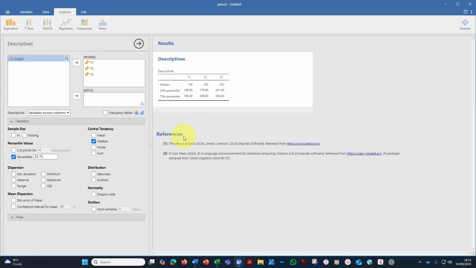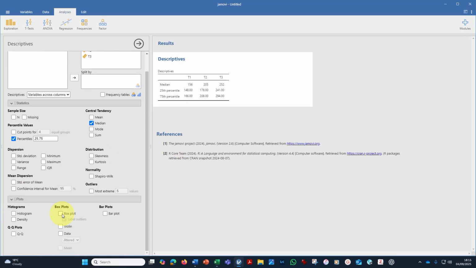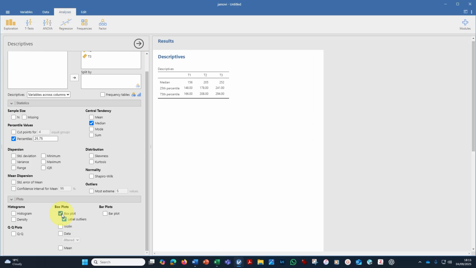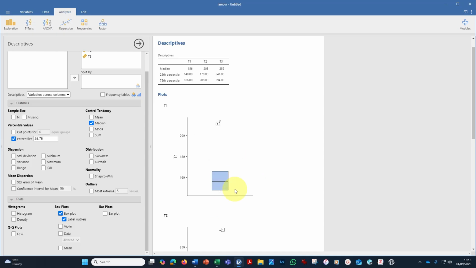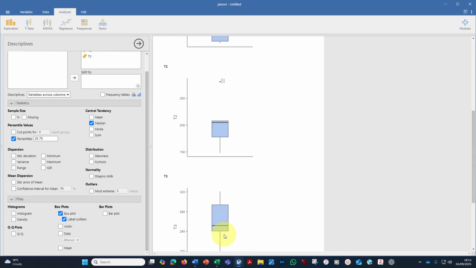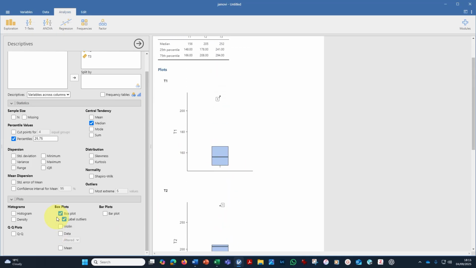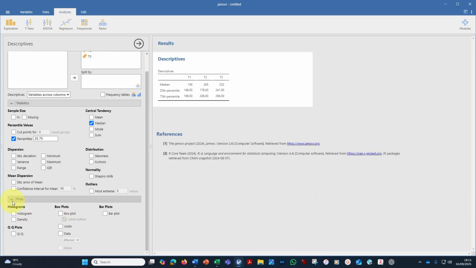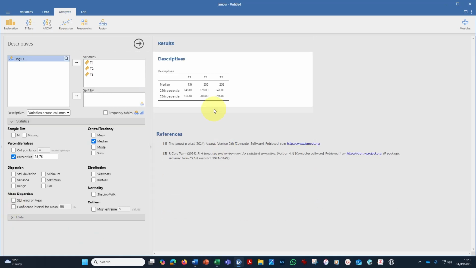If I just wanted to visualize this, if I'm looking at the plots, a box plot is nice and straightforward, but when I click box plot, it gives you a box for each one, which are not very comparable, so it's not actually very helpful in this particular case. Anyway, but here we can see our values. We can see that treatment 1, there are far fewer fleas than in treatment 2, and then there are fewer there than in treatment 3. Let's see if there's a statistical difference here.